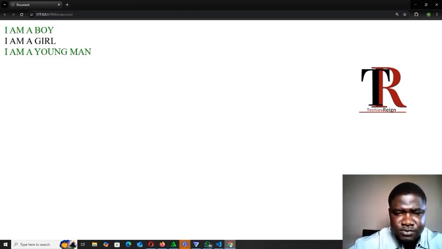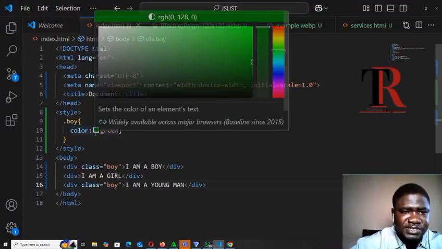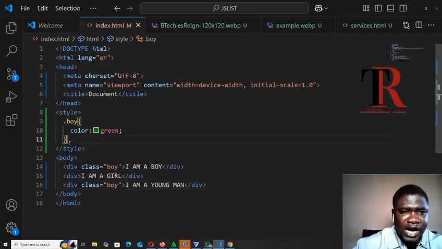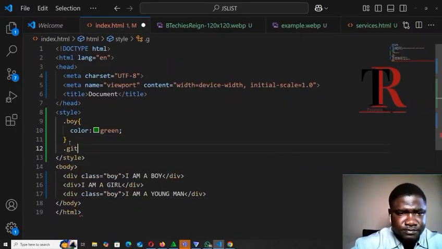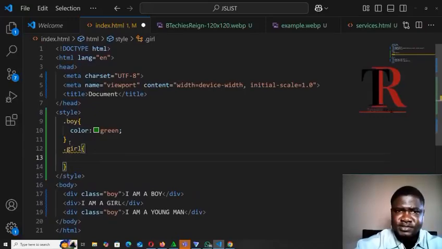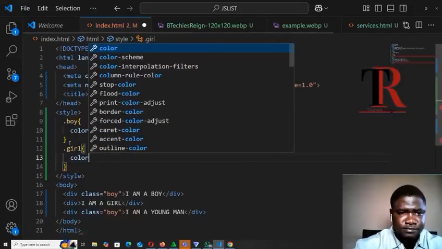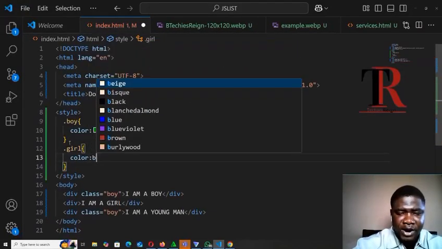Okay, good. So now if we decide to come under our styling also and we decide to say dot girl and put our curly brackets and we say color is brown.